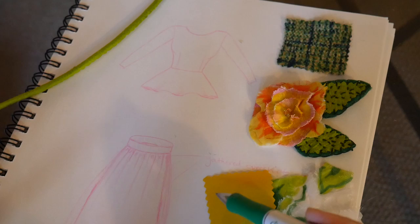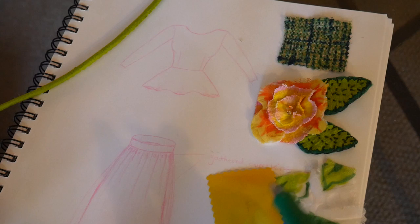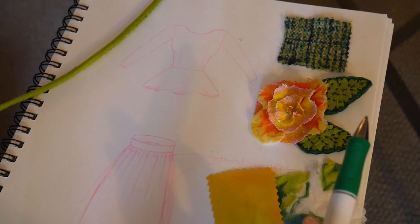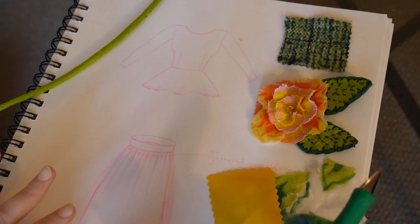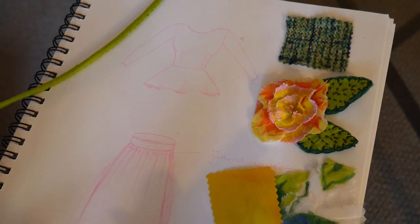Hopefully you can tell from my sketches that what we're attempting is a basic peplum blouse paired with a gathered skirt. These are both silhouettes that honestly I feel you could easily find commercially, so I felt it was a good first video for us to start out with. But in case you were not able to find these, I'm going to do some videos where you can find parts of these patterns commercially and I'm going to teach you how to draft the other parts you may not be able to find, so it's going to be easily accessible for you.